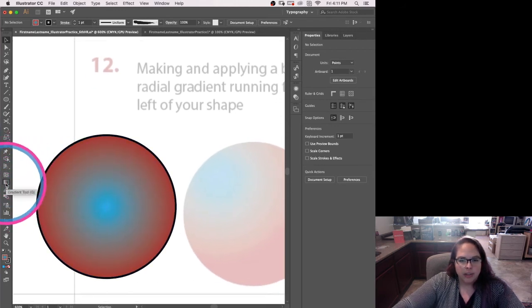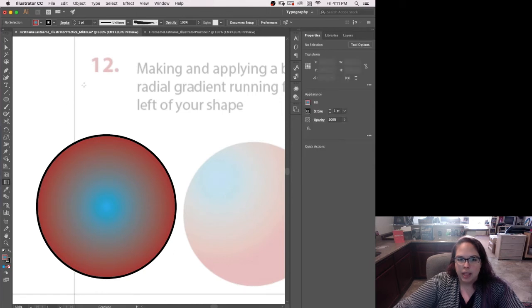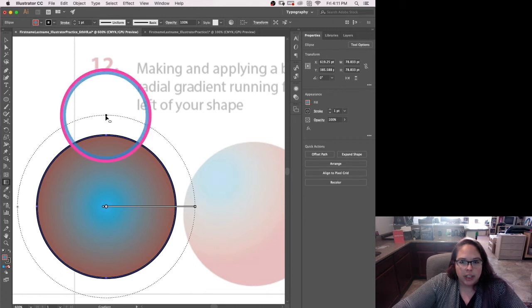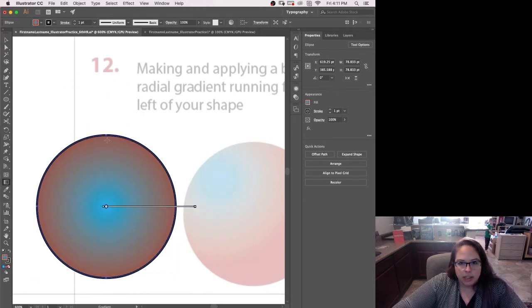Over here on the side is an advanced gradient tool. It does a lot of the same things, but it also gives you a little bit more control. If I click that, I get this little sight line on my mouse, and I can click and drag. Sorry, I just clicked on the circle. I didn't click and drag. Once you click on the circle, it shows you that same gradient, which I can drag and alter in real time. I can also go over here and stretch it. I can go to this icon and squish it. I can go to this one over here and again stretch it.